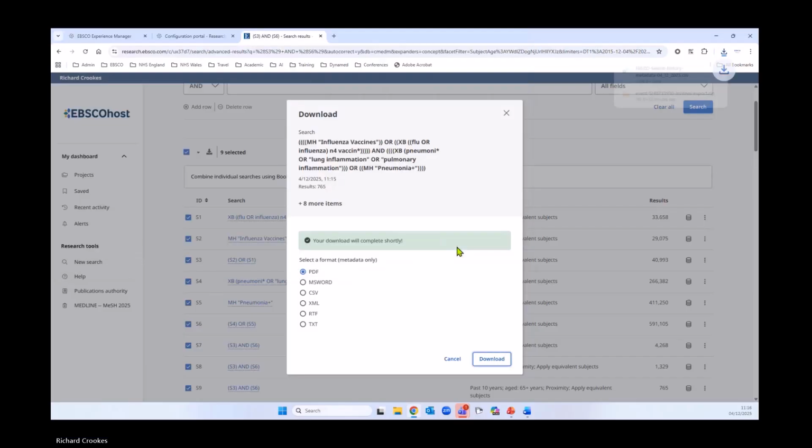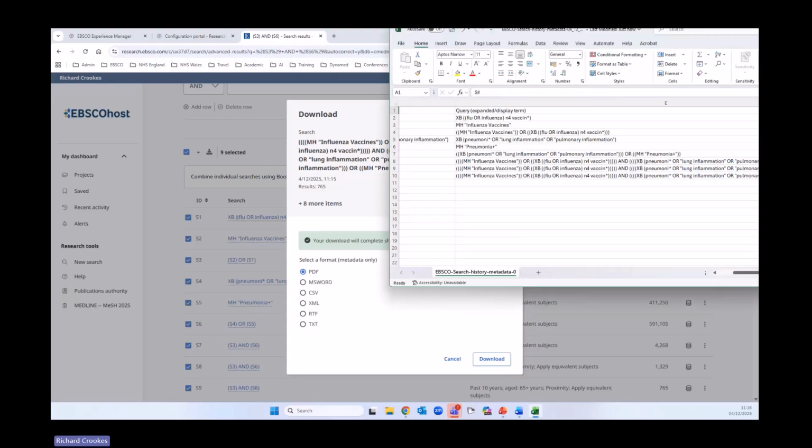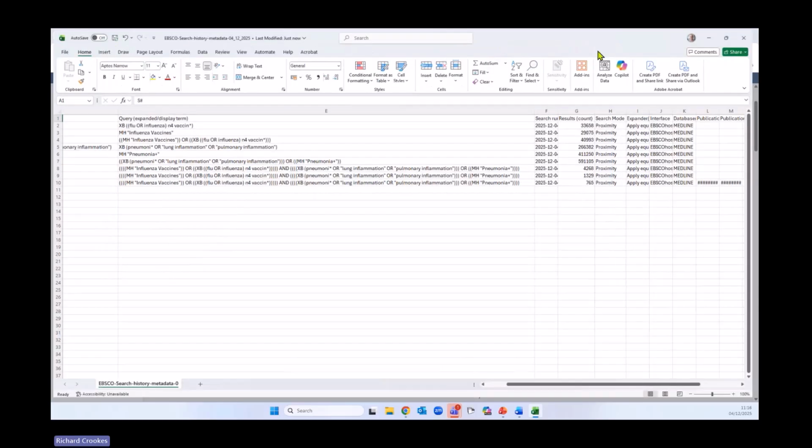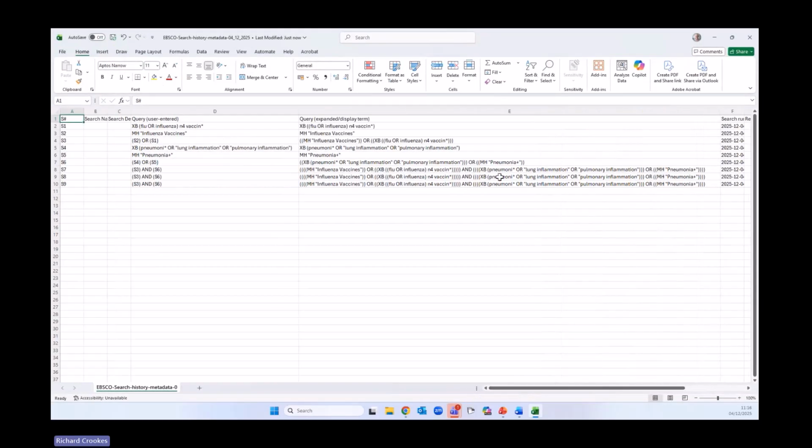save the file. And then if you open that up, and I might need to drag that across. So let me just tidy this up a bit so you can see this more clearly. So I'm going to drag this across in a moment. So I'll just drag this across. So you can see this is a spreadsheet, this is the CSV format for the search here.